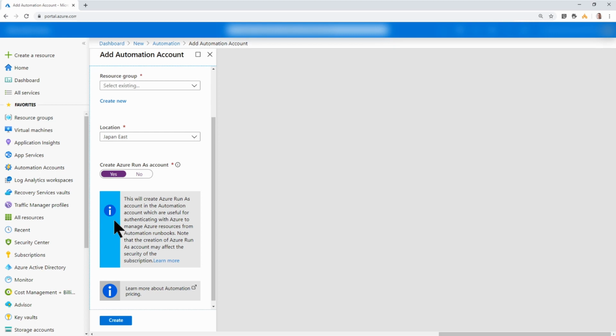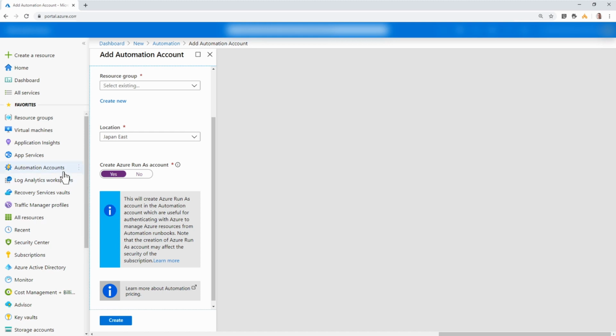The thing to keep in mind is I'm using the AZ PowerShell modules, and Azure Automation comes with the Azure RM modules by default. So if you do decide to use this script in an existing automation account, make sure you set it up to use the AZ modules. Microsoft recommends not to mix those, so you should either use all AZ or all RM for all runbooks in an automation account, not mix them.